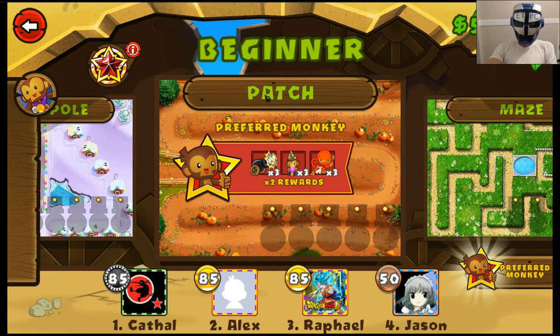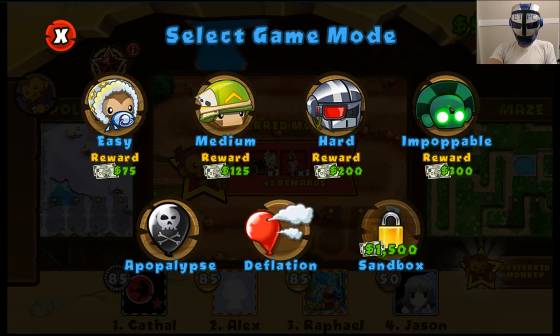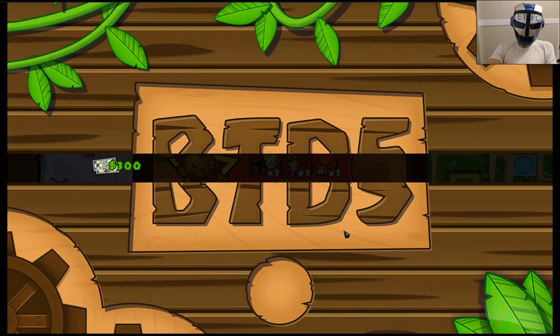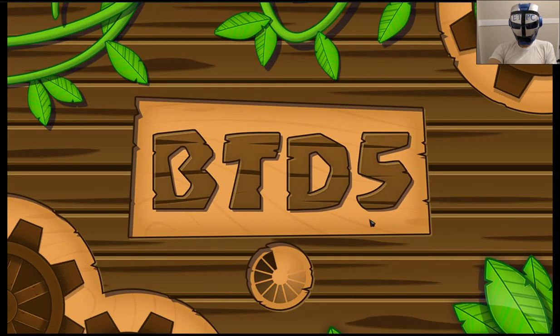I'm playing the beginner level patch, and it's a preferred monkey challenge. So I need three cannons, three apprentice monkeys, and three ninja monkeys. Let's go. We're gonna do IMPOPPABLE. Reverse. Let's do this.